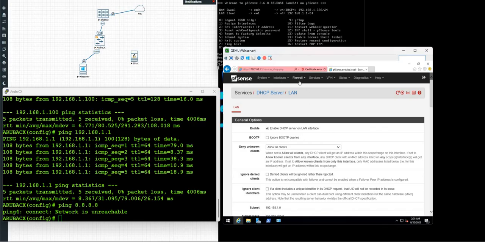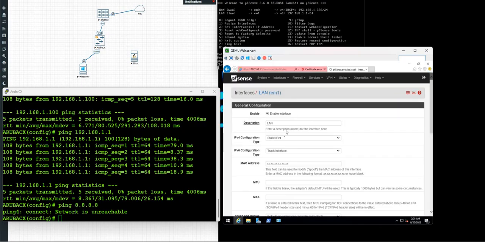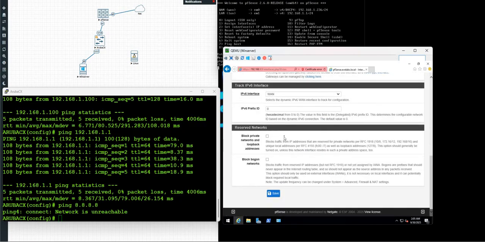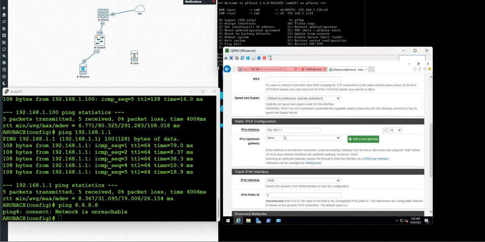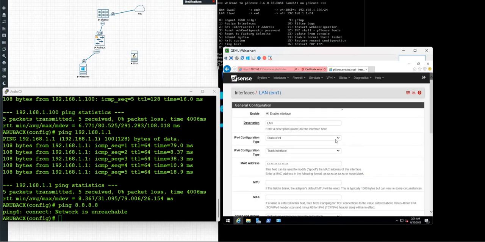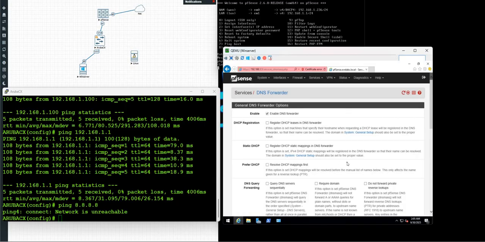Alright, looks good. So resolver set, interfaces, LAN. Alright, everything's good. Let's just double check that again and make sure it did save. Alright, cool. It is saved.